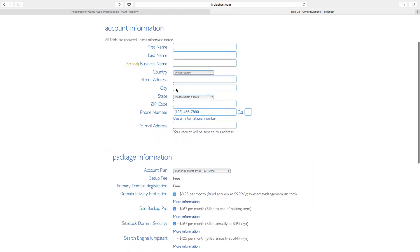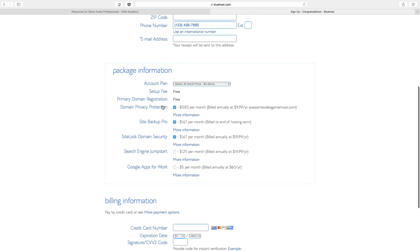You'll get to this sign up page here. Fill in your information. You're just choosing your rates by locking in to either paying for a year up front, two years up front, or three years up front — or these other two which you don't need. I personally always go with the two year, but it's up to you. You will get billed annually, so just keep that in mind — you will get billed for the entire year up front.